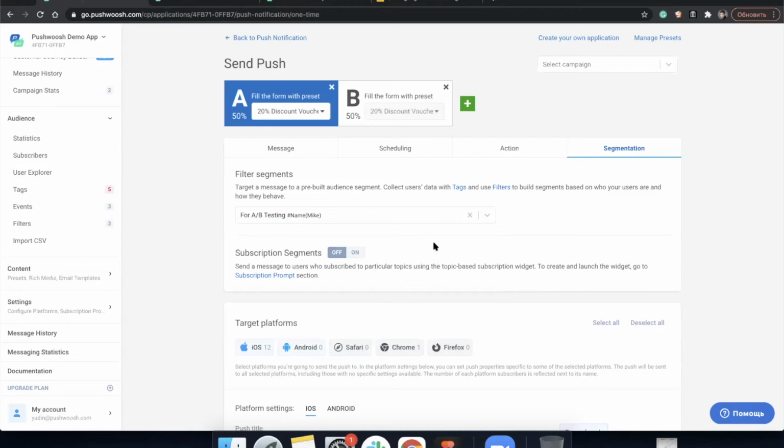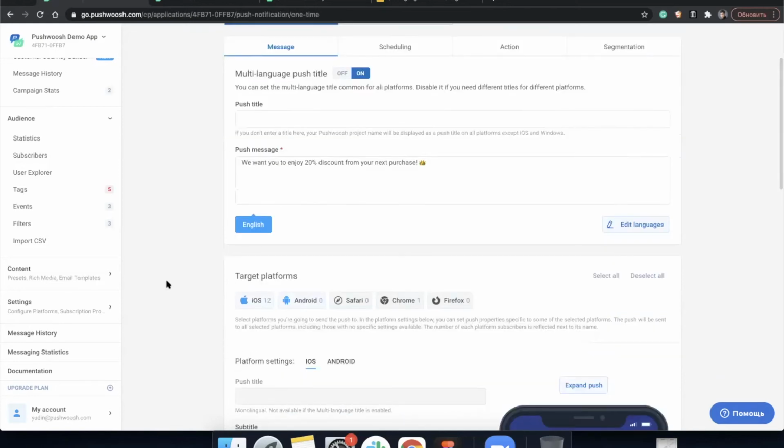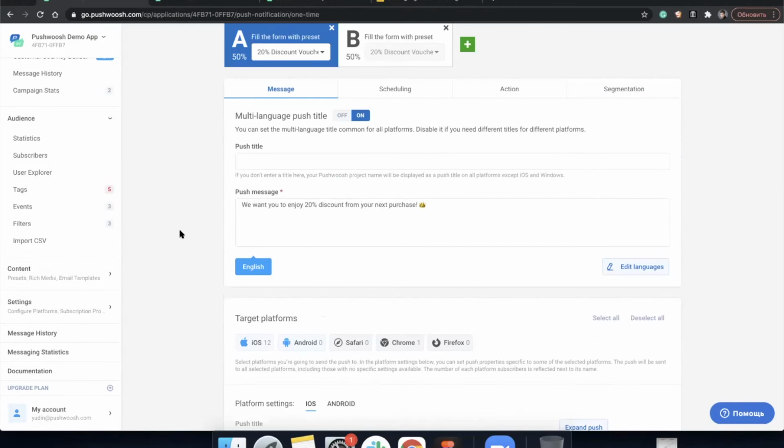With this tool, you can check the exact content for the message, with the sounds, with the icons, and with the pictures, and so on, and find the right one for you. So this is a simple tool that will help you to plan the content and check the one-time message. But what if I have a more complex logic where I have a set of messages, or would like to test not only the content or sound and so on, but also the time of the day when to send, or maybe several steps of communication with my audience?